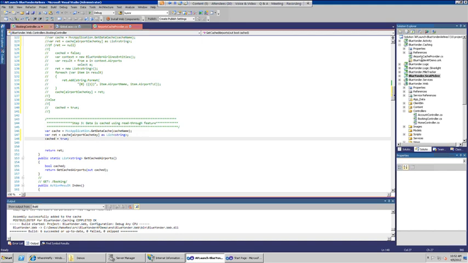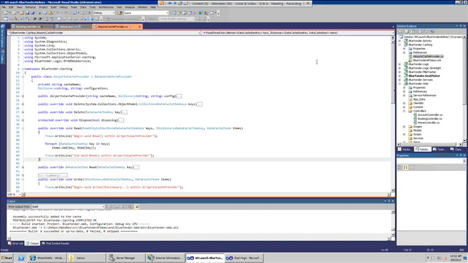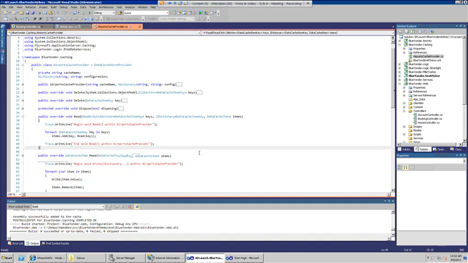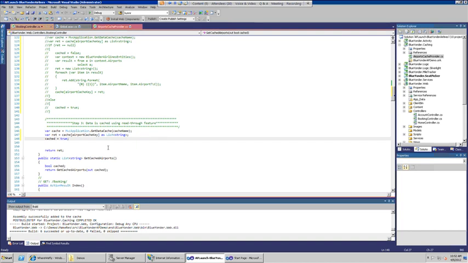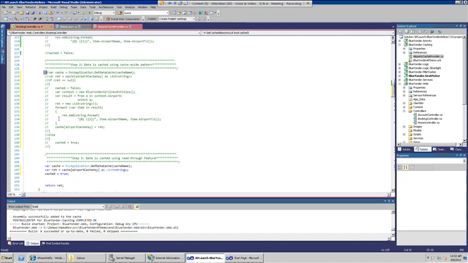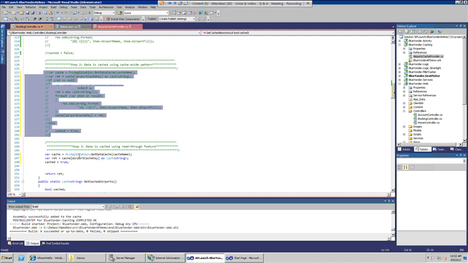And the way that you do that in Server App Fabric 1.1 is by implementing a data cache store provider. And I won't go into a lot of details here, but what we've done here is implemented a custom cache provider, which basically means that a developer does this once, and then at that point in time, the ability to cache frequently used objects is reusable by all developers. So the experience for the developer that really just wants to take advantage of caching isn't 15 lines of code, it's 3 lines of code, right?